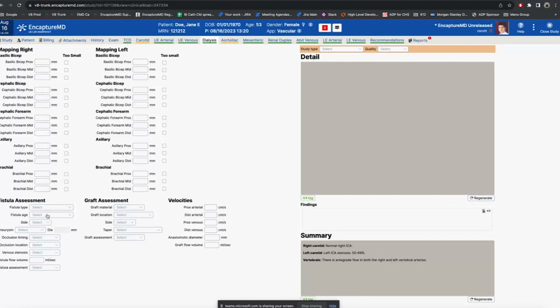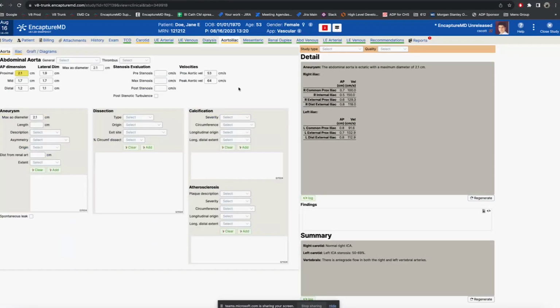If you're looking at a fistula or a graft, then you can make the determination of whether or not it is patent and whether or not the flow rates are high enough. That's what the fistula and graft assessment portions are for. So that handles dialysis. Aortoiliac contains the information about the aorta, and we use what we call phrase generators.